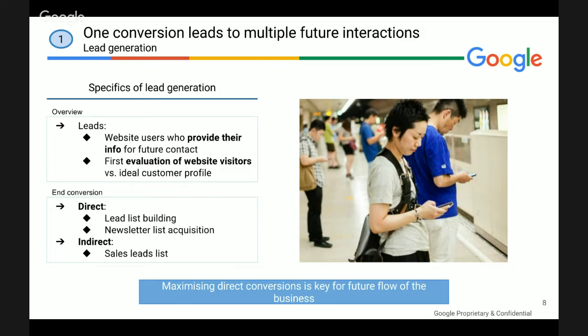In terms of the final conversions, there might be 2 types of conversions that come from lead generation. The first is direct: building your lead list, for instance for newsletters, and then sending out emails to the people on the list. The second is indirect, when the list is pulled and then passed on to the sales team, which then decides whether all of the people in the leads list should be contacted, and then the lead list might be changed. Basically, from the lead list, you just decide which ones to proceed with, right?